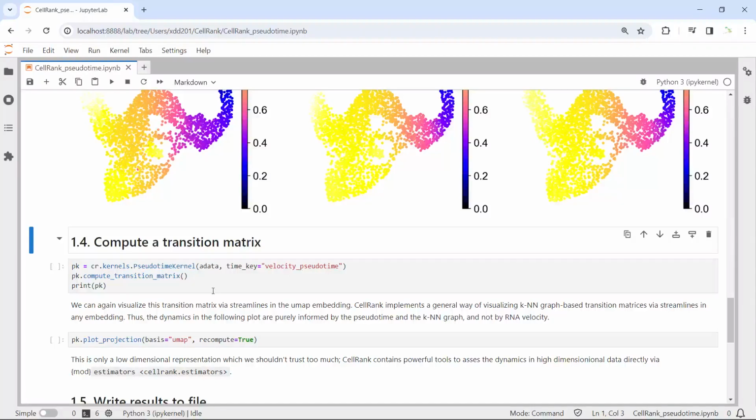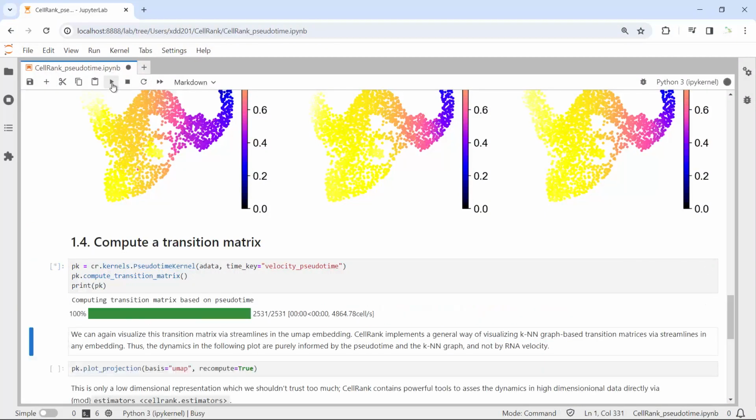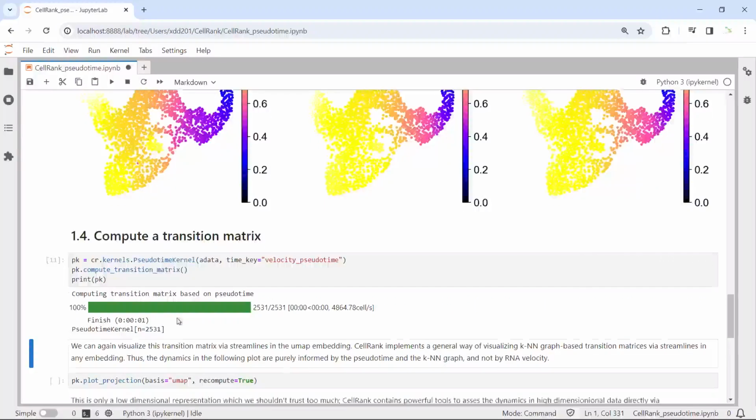So we can set the pseudotime kernel, and the time key we set as velocity pseudotime. Then we can compute the transition matrix. Let's run the code to compute the transition matrix. So you can see it is done.